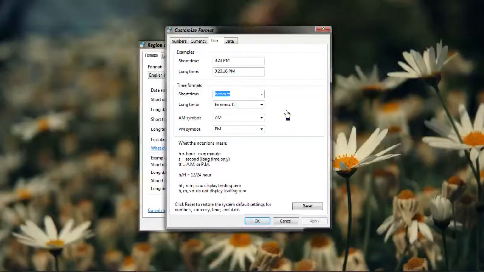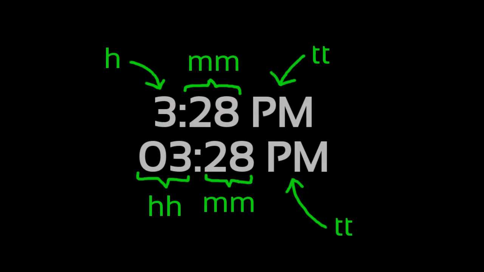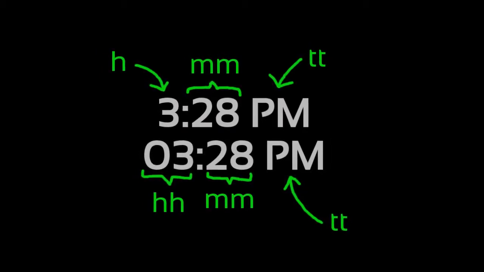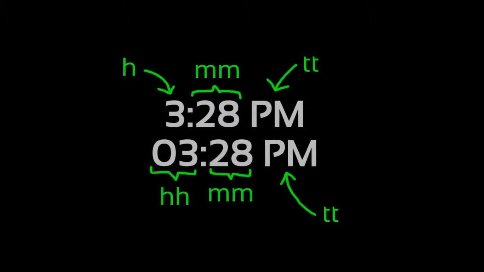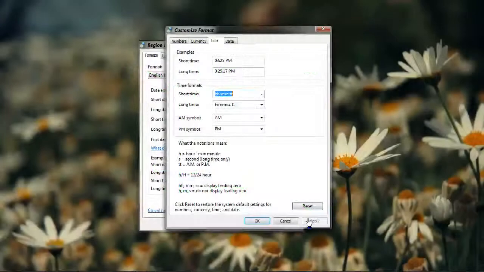So as you can see in this particular time tab, I have things set up a certain way, and by actually following the legend specified in the lower half of the dialog box, I can change up the format. For example, let's say I really prefer 2-digit hours instead of potentially 1 digit. What I can do is change this H to double H. What this means is if I'm looking at a single digit time like 2 o'clock, 5 o'clock, it will pad it up so that it says 02, 05, 09.